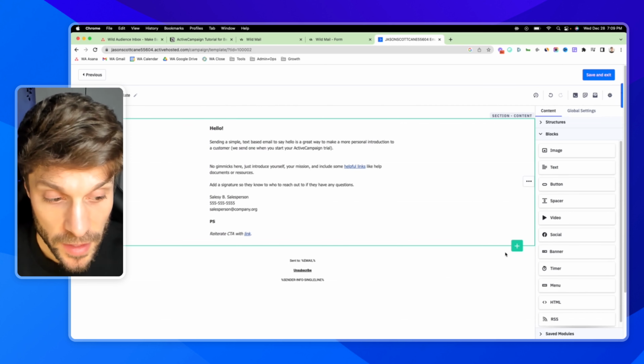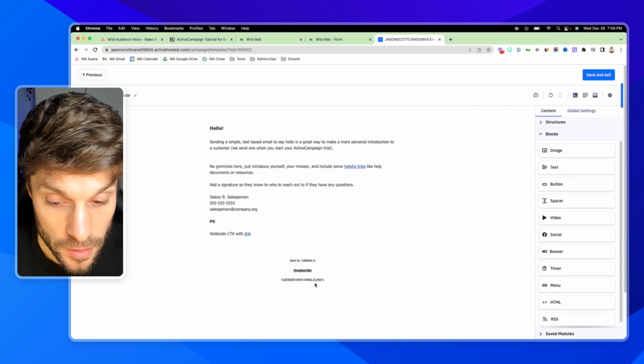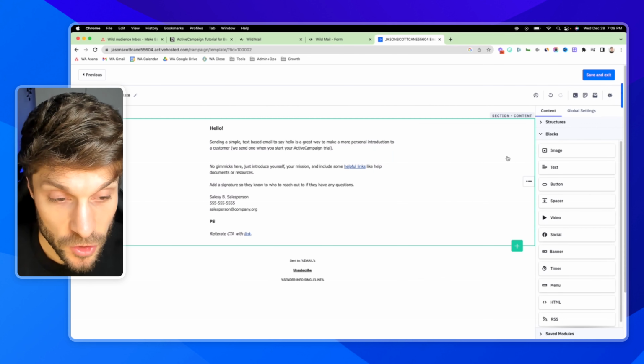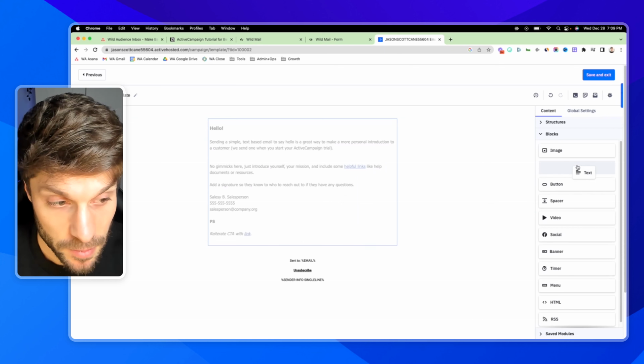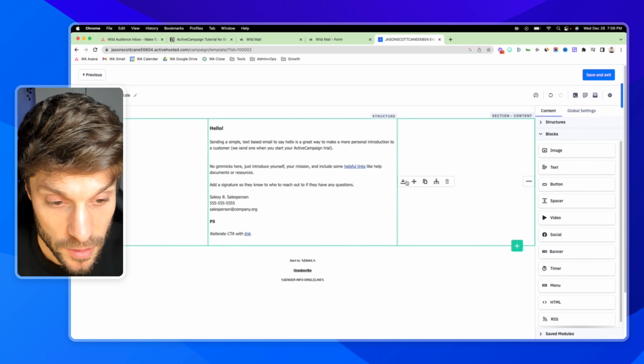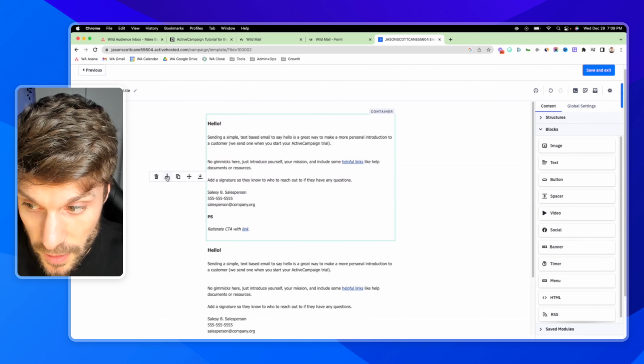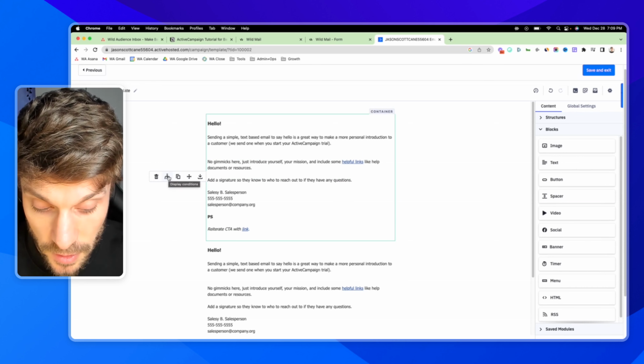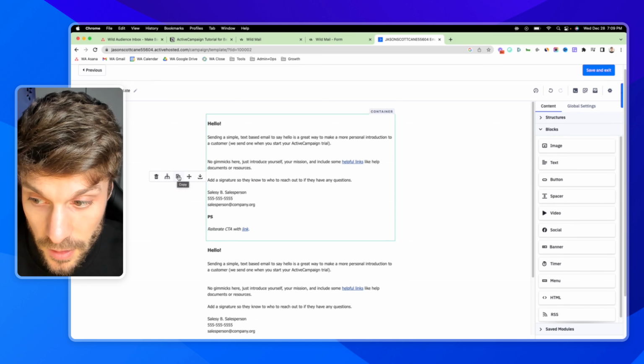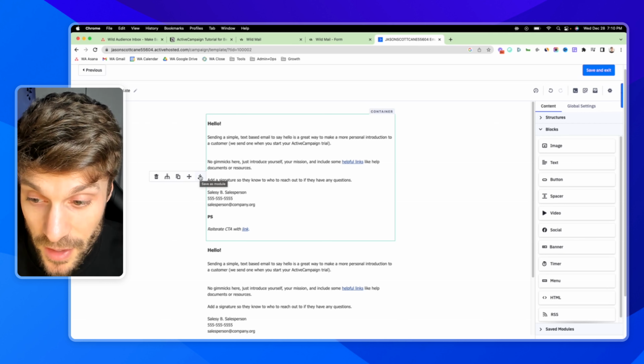And then if you want, you can add an additional section to personalize the unsubscribe section in your emails. So you can add in a text block, or I would just duplicate this here. All you have to do is hover over the 3 dots and you'll see the other settings here. You can delete this section. You can set it as conditional content, which I'll show you in 1 second. You can copy or duplicate this text block. You can move it, or you could save it as a module.